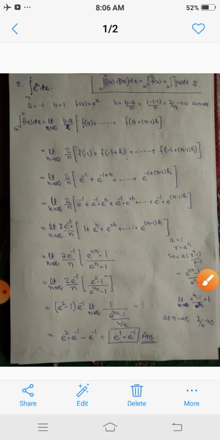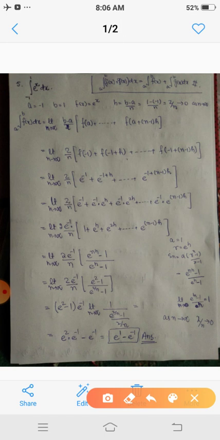Similarly, if we consider an example, integrate e^x from -1 to 1. Here a is -1, b is 1, f of x is e raised to power x. h is (b minus a) upon n, which implies 1 minus (-1) upon n is 2 by n, which tends to 0 as n tends to infinity. So by definition, the integral from a to b of f dx is the limit as n tends to infinity of (b minus a) upon n.